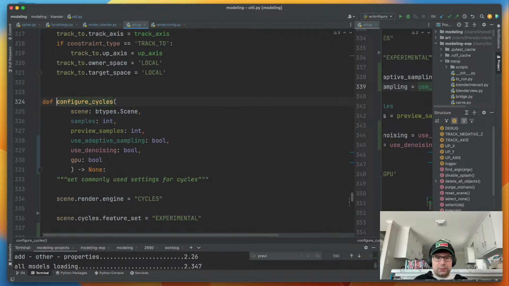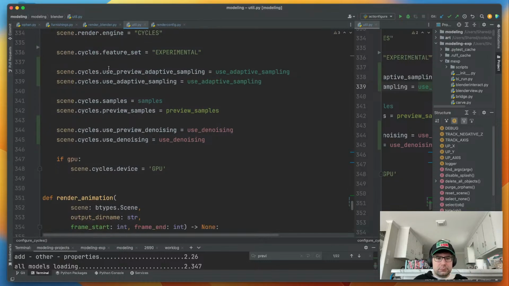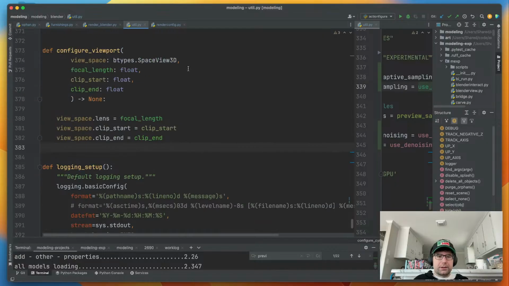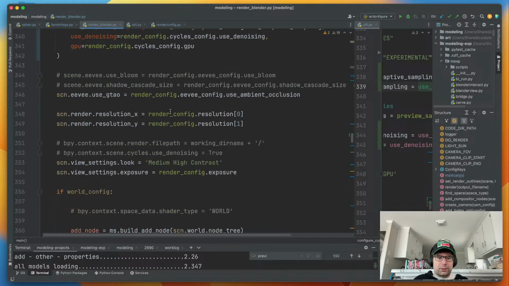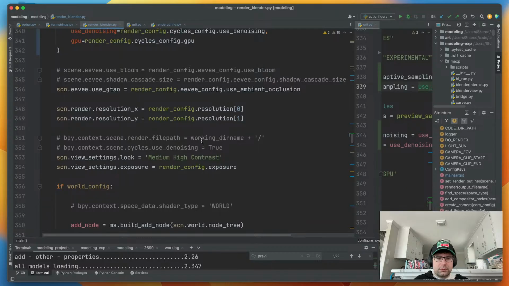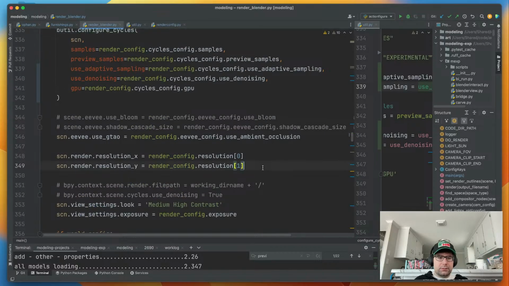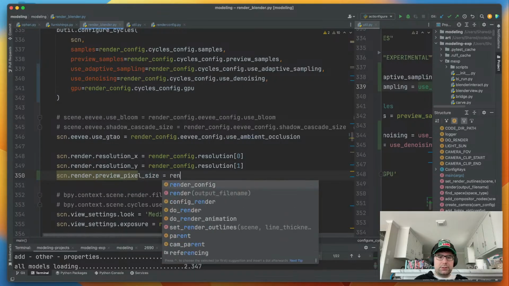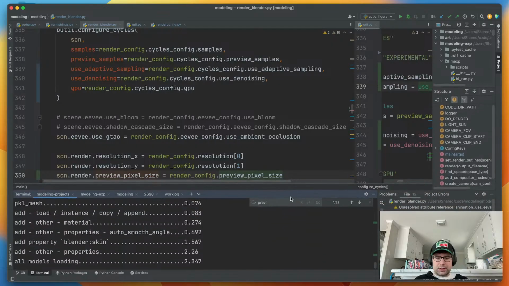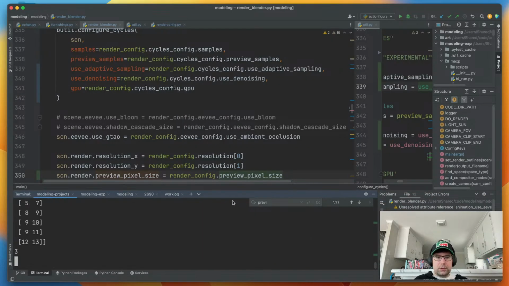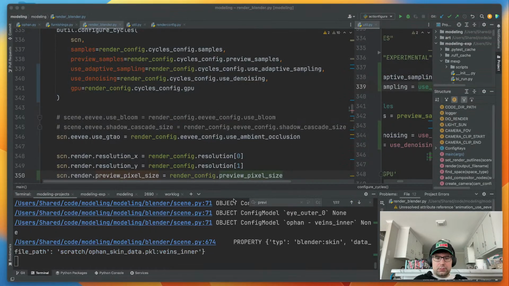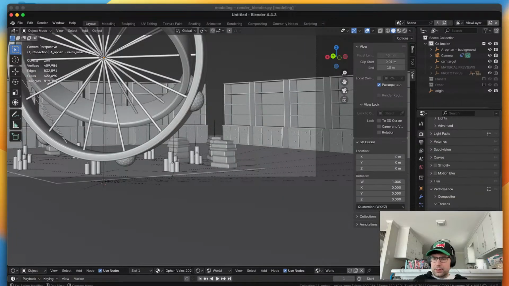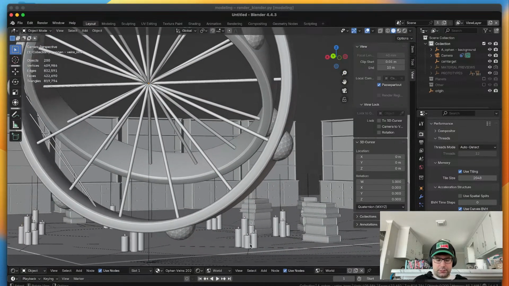Oh, did I never actually write anything to change that? Yeah, I never wrote anything to change that. So that is going to be scene.render.preview pixel size equals render config.preview pixel size. Performance, yeah, pixel size 2x.